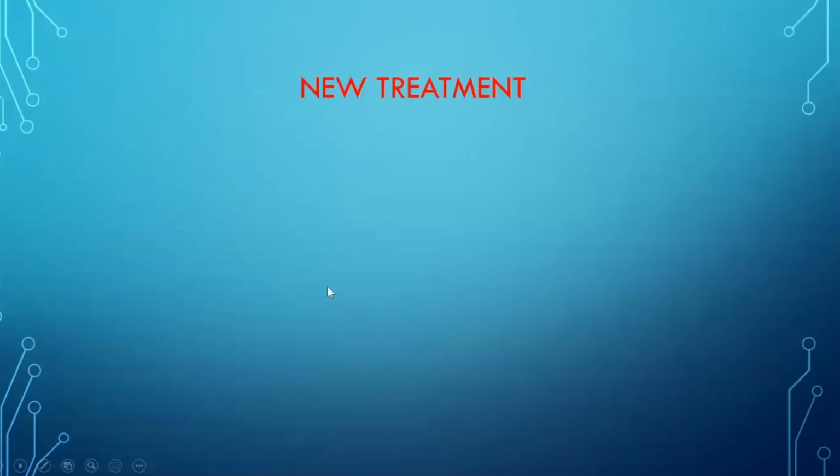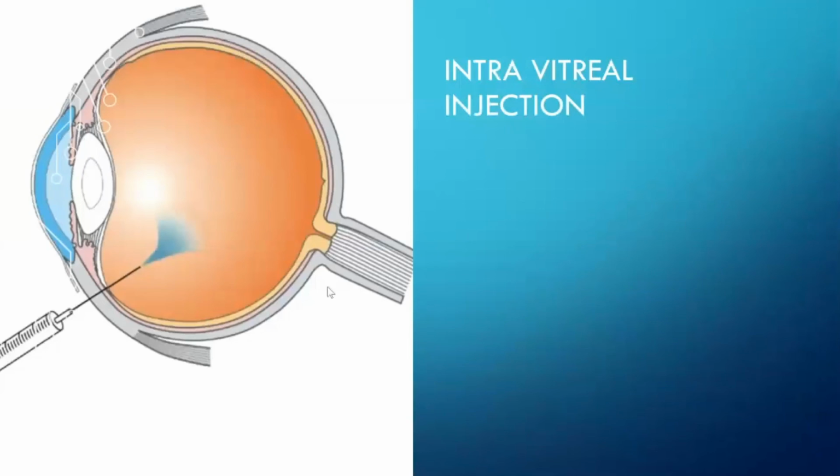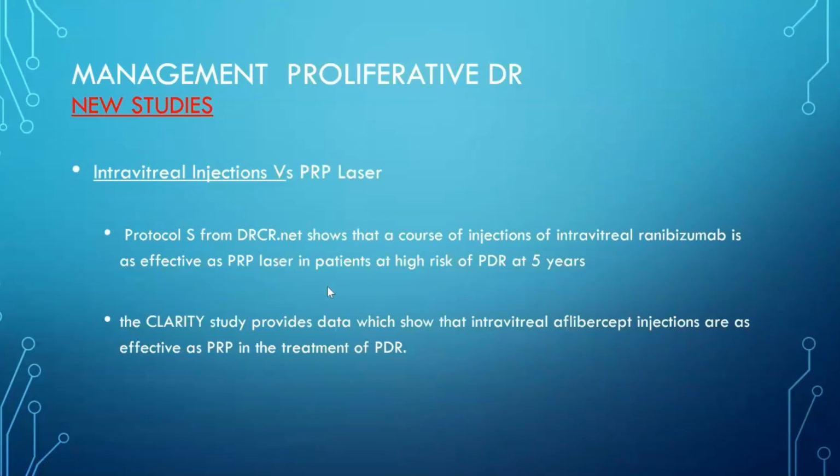However, we have a new treatment, again the intravitreal injection, the anti-VEGF treatment, and they found in the new studies, Protocol S and the CLARITY study in the UK, that the injection can help reduce the blood vessel growth, improve the vision and stop it from getting worse, compared to the laser treatment. So this is also another option, which now in the States they are doing most of the time as a first choice before the laser. But laser is still a good gold standard for us.